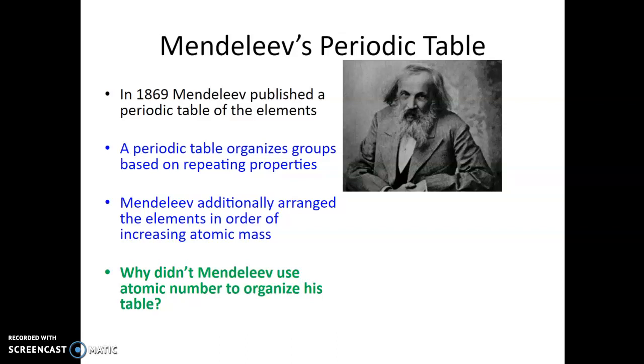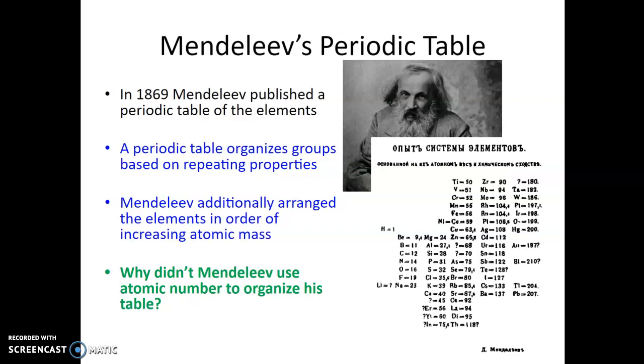So something I get asked sometimes is like, why didn't Mendeleev use the atomic number to organize this table? And I want you guys to think about that for a second, because it was 1869, right? So basically, they didn't know atomic number. They hadn't discovered the subatomic particles. They were just starting to understand maybe there's some positive parts and negative parts of the atom or something. And so he didn't know like, oh, this one has 3 protons. So he was just using the mass to kind of estimate, which mostly worked. Excuse me, y'all. It put a couple things in a wonky order, but mostly it worked okay.